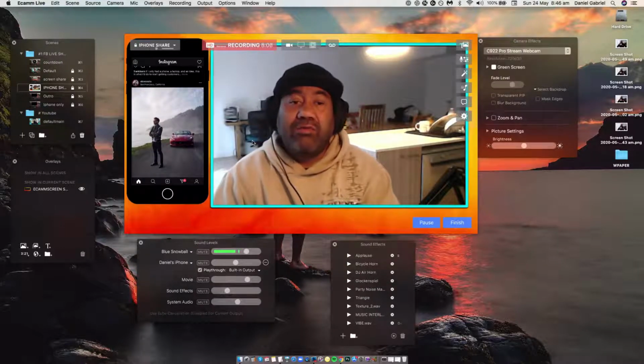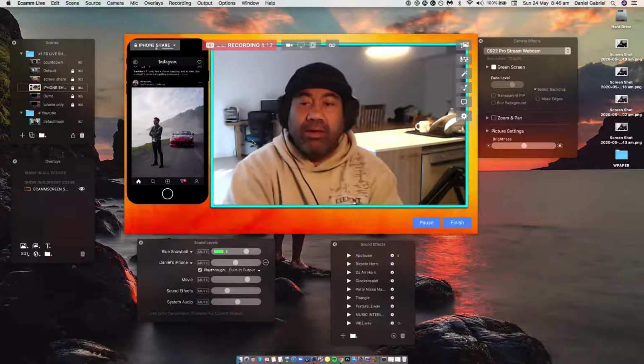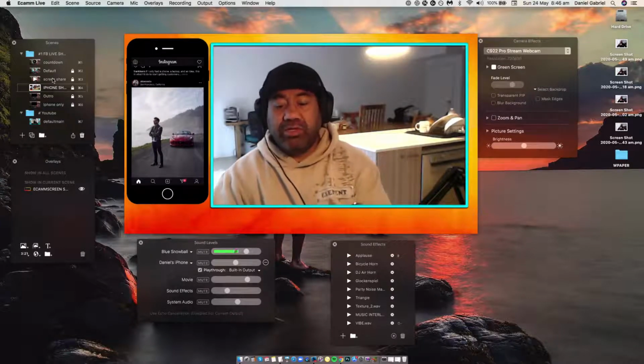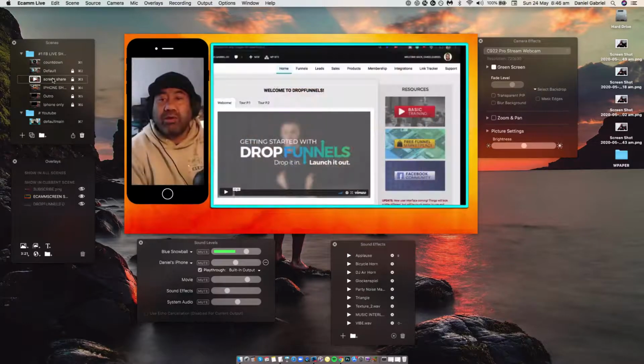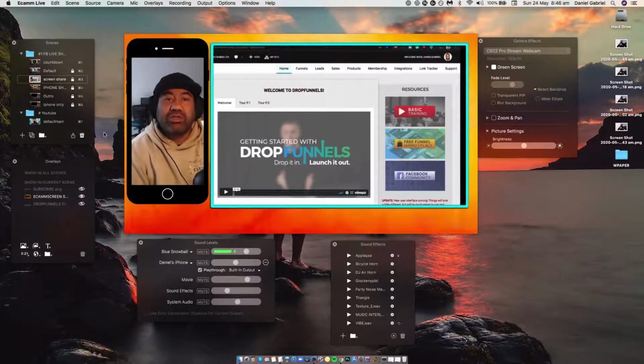And then at the end of your video, as you can see in the iPhone share, I'm going to show you quickly. Each scene has a correlating overlay, so there's certain assets correlated to the scenes. So if you went back to the screen share, went back to 3, you see these assets belong to the screen share.